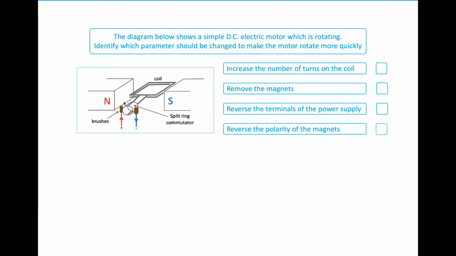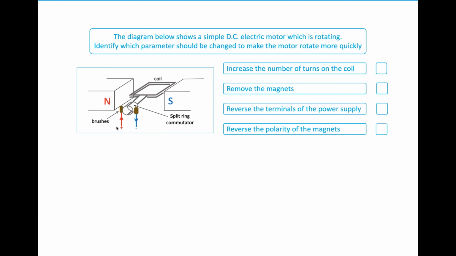So here's our DC motor, which is just a coil inside a magnetic field. There's a north pole on this magnet, a south pole on this magnet. So my field is running from north to south, in that direction. This coil is rotating because there's an electromagnetic force being developed. And you'll see that I've got a positive current going in there, negative coming out there. My current by convention flows from positive to negative.